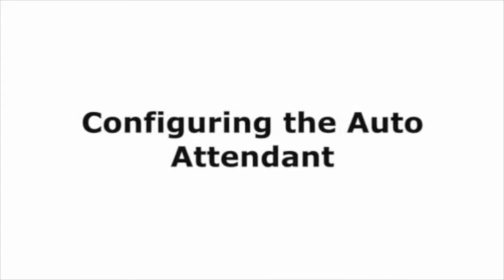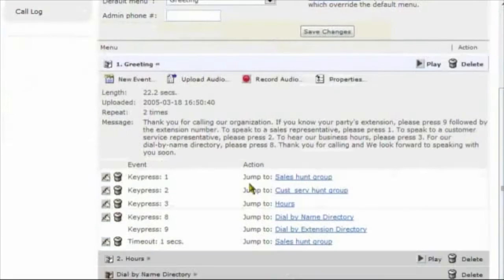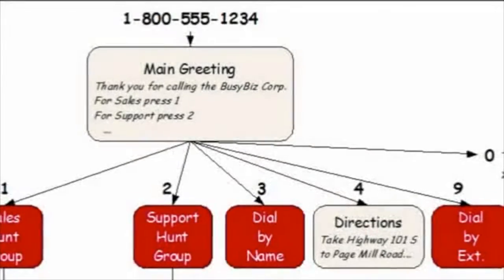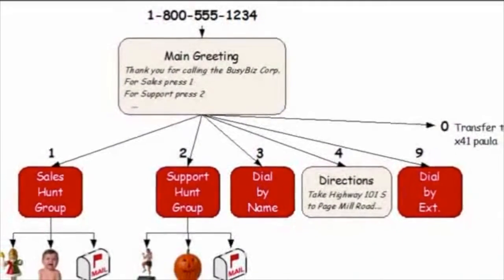When you sign up for a Halloo Virtual Office account, your auto attendant will be pre-configured with a default template to get you started. You will want to customize this for your organization. The goal of a well-designed auto attendant is to guide your callers through to the right department or individual quickly and efficiently. Before you set up your auto attendant, begin by sketching a diagram to help you visualize its flow.